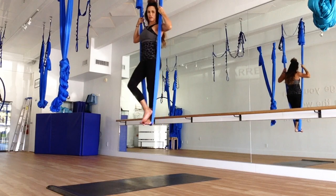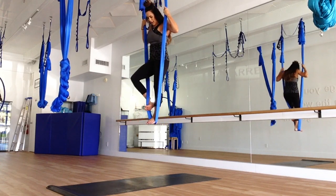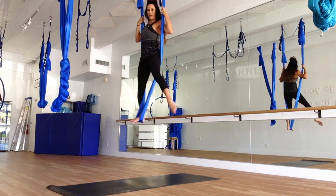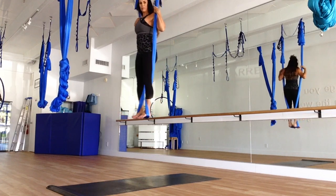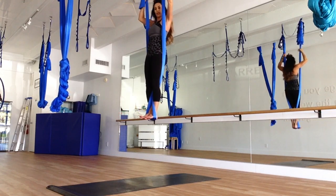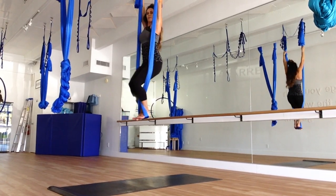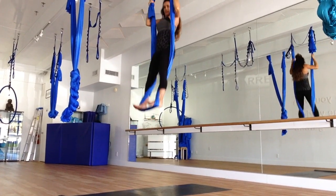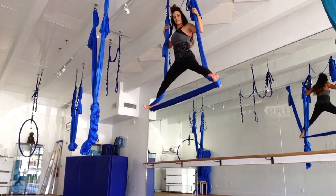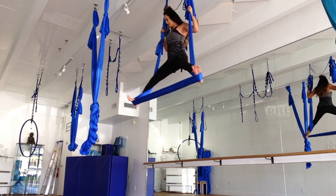Now we're going to come into a wide straddle. Using that leg that's forward, bring it around the side, in through the back, step in. Same thing — holding on, out to the front, around the side, stepping in. Bringing a little space for both of your feet. Grab high on your silk and you can either jump or walk your feet out into a wide straddle. Pulling with the upper body, bending and pulling yourself. Make sure those feet stay flexed — if you do not keep the foot flexed, you're going to go into Pegasus, which is a whole other trick. Make sure those feet are solidly flexed, keeping your straddle, and just breathe here.